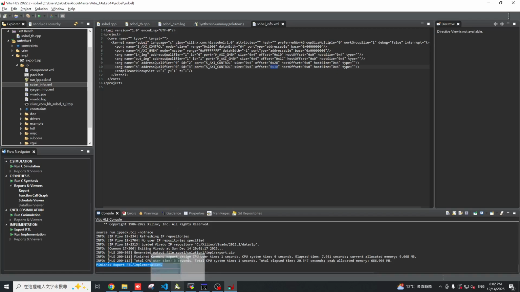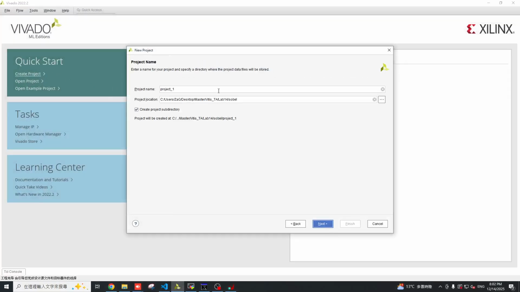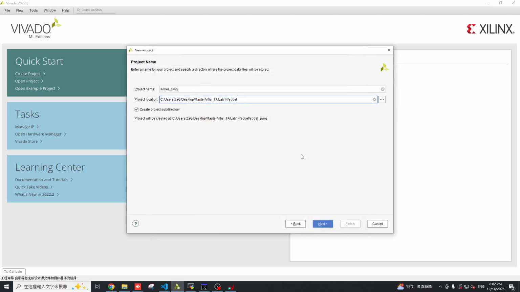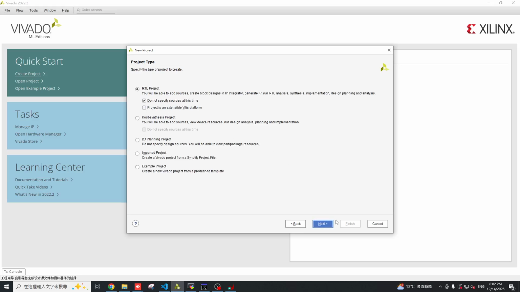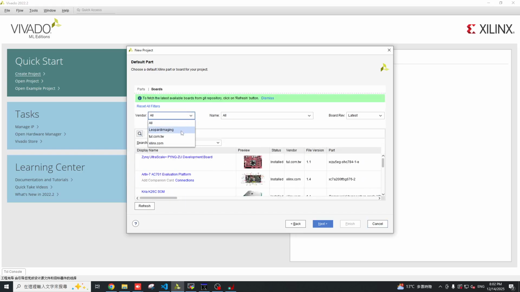For the next step, we continue to use Vivado for our block design. Create a new project. I'll just call it Sobel pynq. And in the same folder, which has our source code, click next. Choose our pynq board.